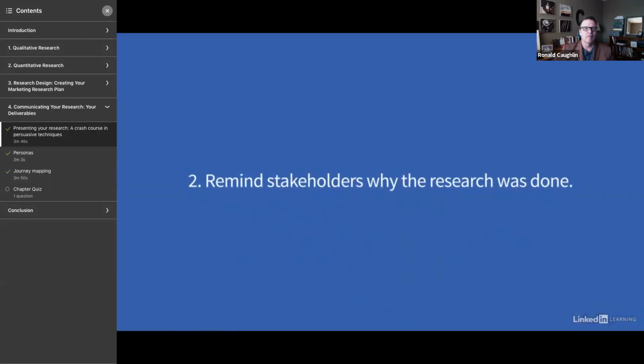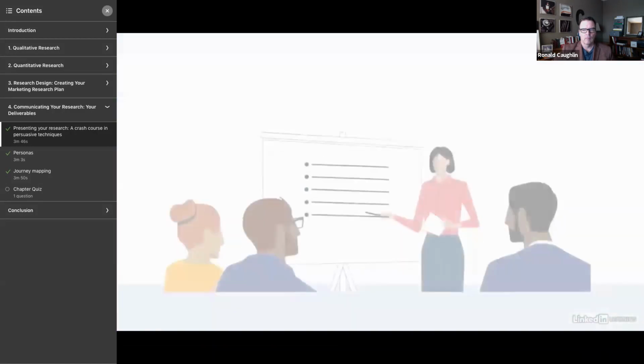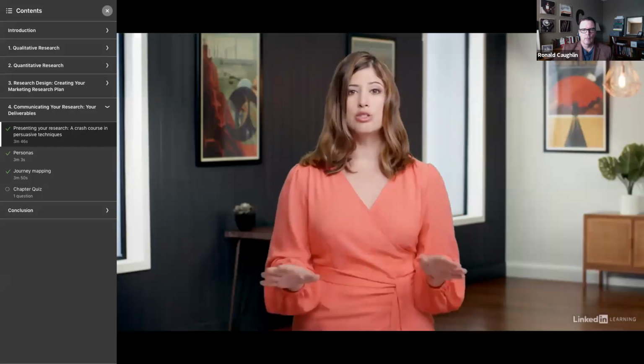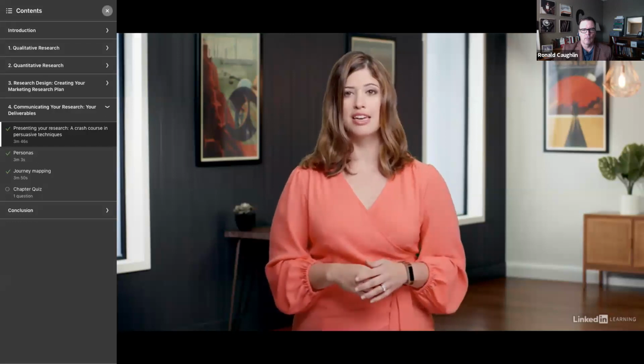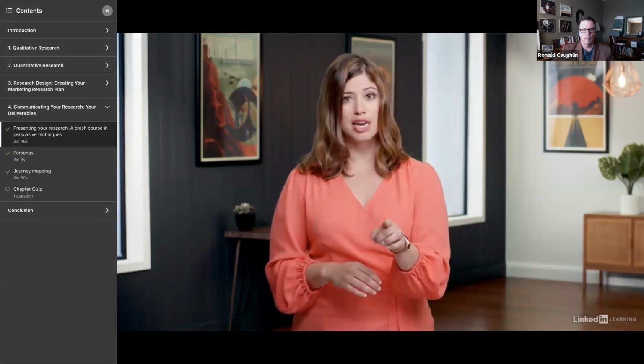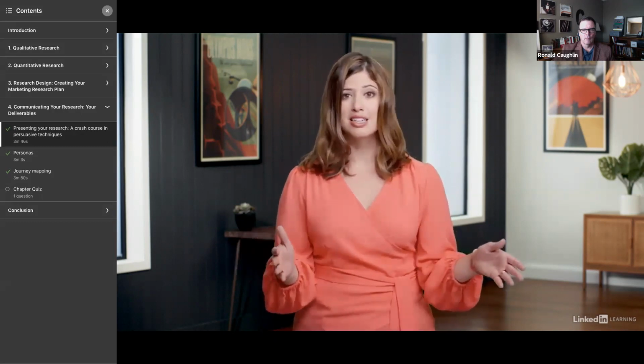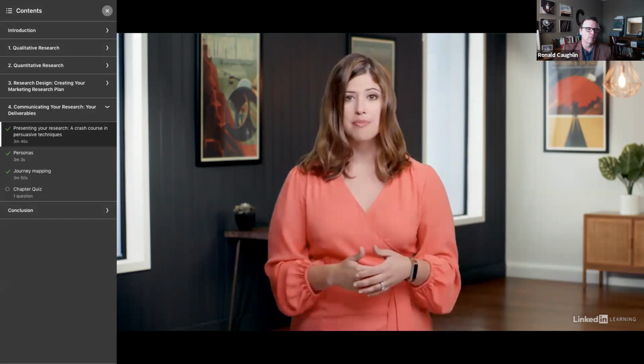Second, after you've landed the attention of everyone in the room, remind them why you did the research in the first place. Go back to your objectives and walk through each question you set out to answer. Then answer each one. Nothing says you've hit the mark more than truly actionable data that aligns perfectly to your intent. Limit any sort of written presentation to high-level findings, but leave the nitty-gritty prioritized list of changes with the dev team as a spreadsheet, bulleted list, tickets, or even comments on a prototype.